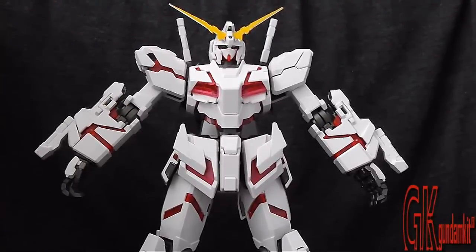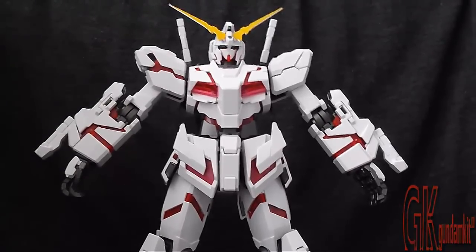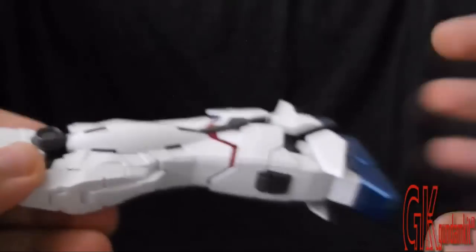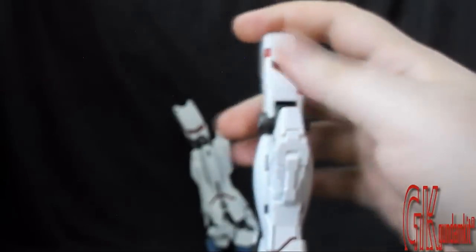I'd like to go over the details and proportion. I'm going to cover the detail overall. I took them apart because the destroy mode adds height and it's hard to fit in the screen. Here's the side view of the legs — just an overall look. A lot of detail goes in here. It's a pretty remarkable, detailed Master Grade, and definitely worth the money. All four Master Grades, and I believe there are four unicorns, each offer distinctive features.